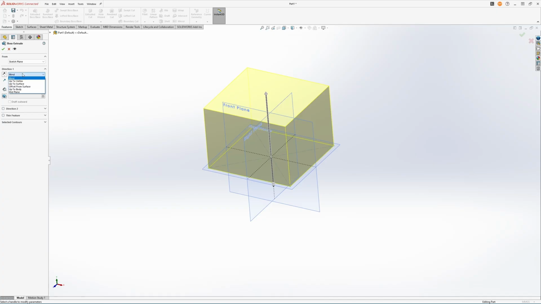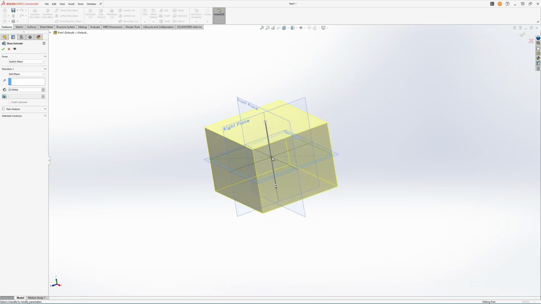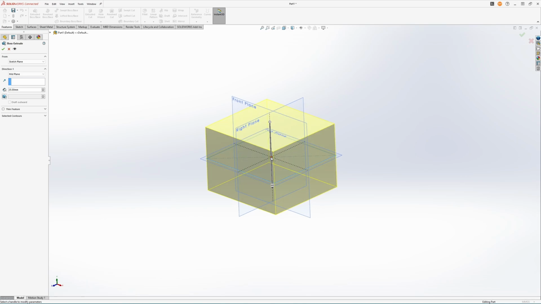And then there's which way you want to extrude it to. Do you want it to just be blind in one direction? Do you want it to be up to a vertex, a surface, offset from surface, up to a body, or midplane? So in general, when you're designing, it's very good to have your center of origin in the middle of your part. And that's usually because if you export it to another software, it's easy to reference the part's origin.